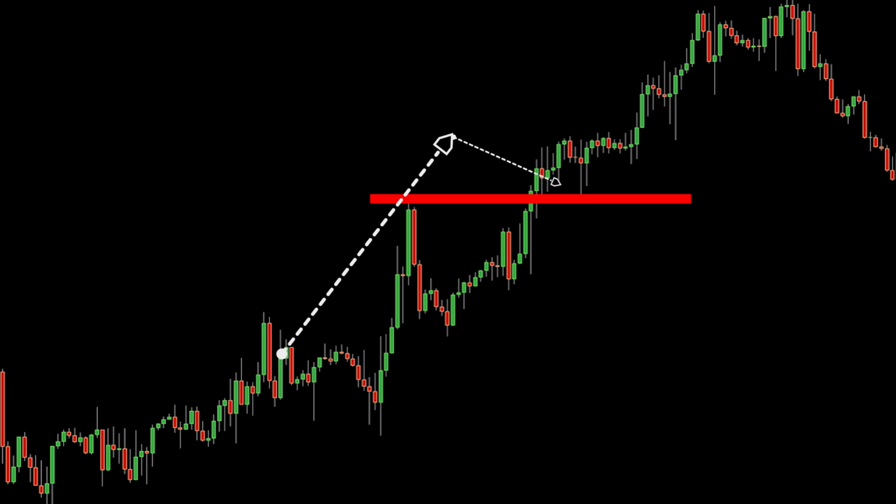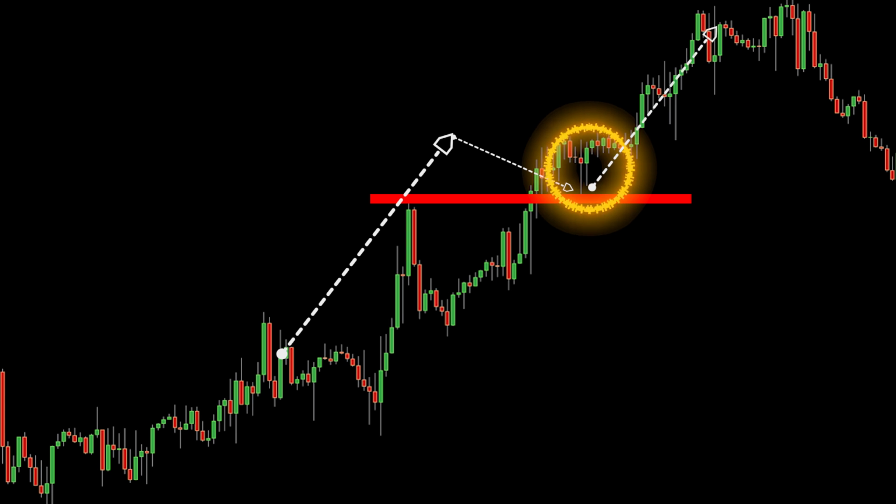When the price pulls back to retest the support level, it's rejected, forming a nice doji candlestick pattern. A doji suggests a pause in the market. After a pullback, it signals that sellers failed, and buyers are likely to push the market upward. That's exactly what happens. The market goes up again. It's as simple as that.